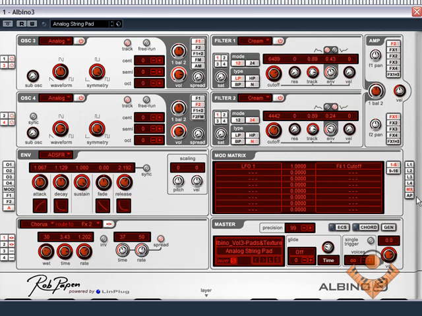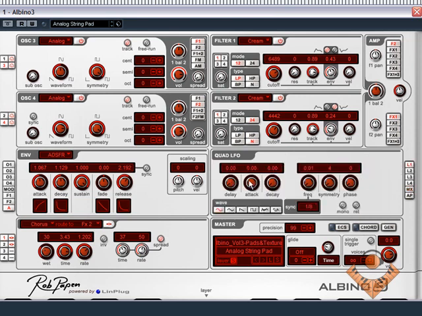Okay, there's nothing happening. The reason for that is because we need to adjust these parameters here. So let's do that now.